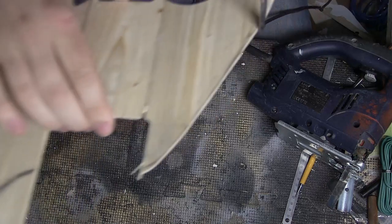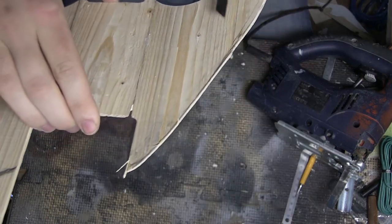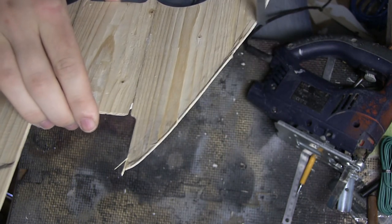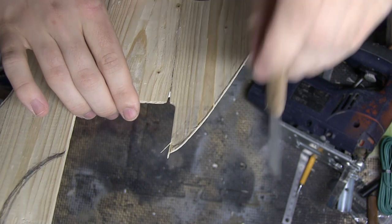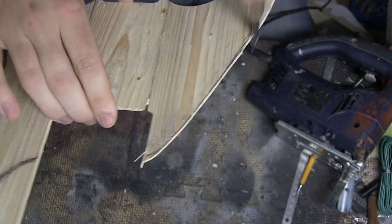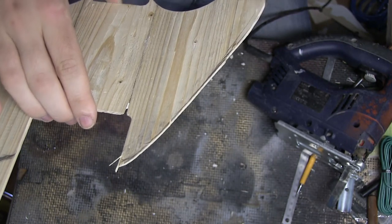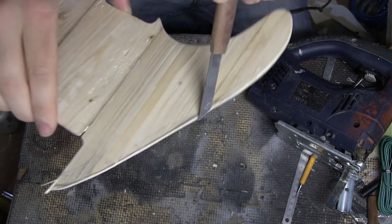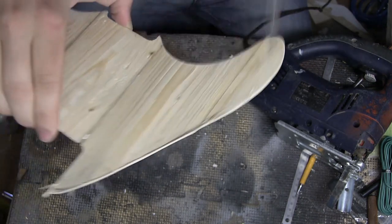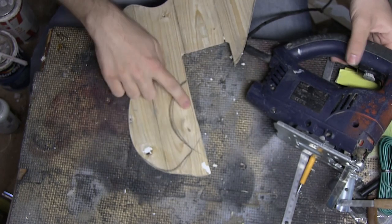And when I move the blade this way, the fibers of the wood are going that way, so it won't chip out. So I can get a little bit closer to the line. But if I were to cut this way, I would have to be extra careful not to have any chip outs, and I would most likely take a knife and carve in a line for chip outs to break at. Let's cut this piece out though.